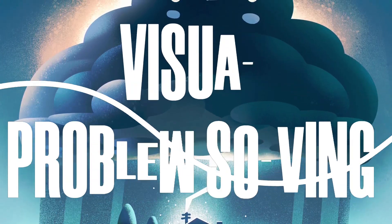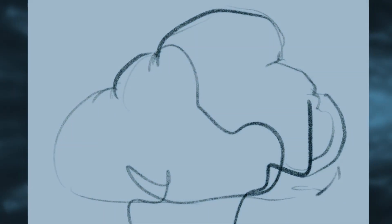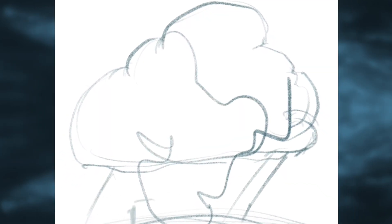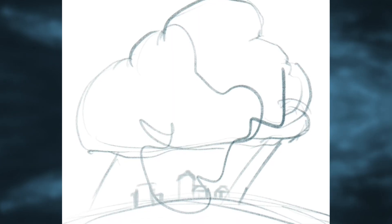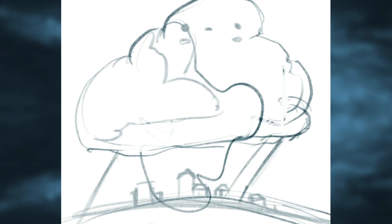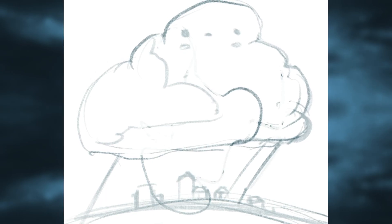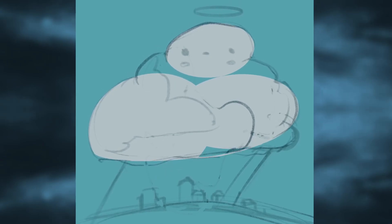Visual problem solving is one of those things that is usually talked about when it comes to graphic design, but it's also a big part of my painting process, because a lot of times I just don't have a clear vision of what I'm making. I might have like one strong hook for an image — in this case it was this rain cloud — but that by itself is just a character, it's not a story on its own. So the story kind of formed through this process of visual problem solving and how to have visual impact with the cloud.